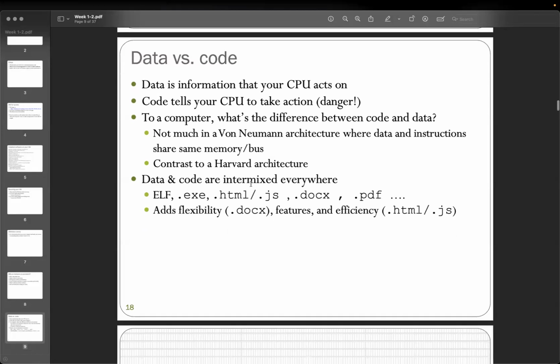Maybe some data and code are intermixed everywhere. We know there are exe files, HTML, JS files, anything. And nowadays we have documents, right? DOCX. I think I mentioned this. What is the X representing? DOCX, what's the X?